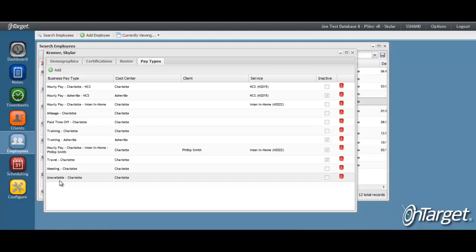Plus, keep in mind that pay types are added uniquely to each employee. So while it might be necessary for doctors or clinicians to have very detailed calendars in order to manage appointments, it might not be necessary for all staff to have such a breakdown. The pay type setup is covered in more detail in the video titled How to Set Up Pay Types for Non-Billable Events.